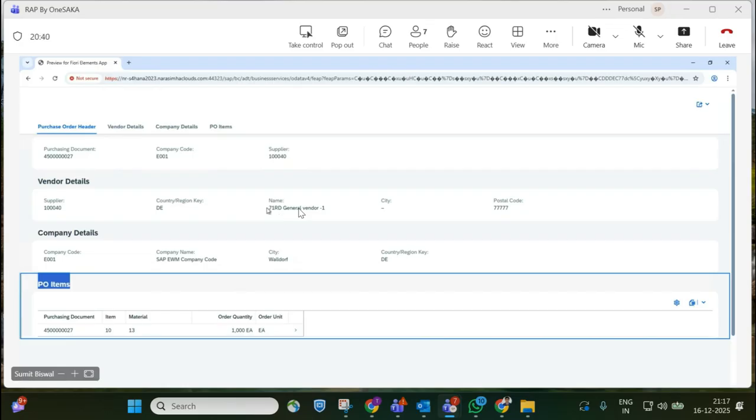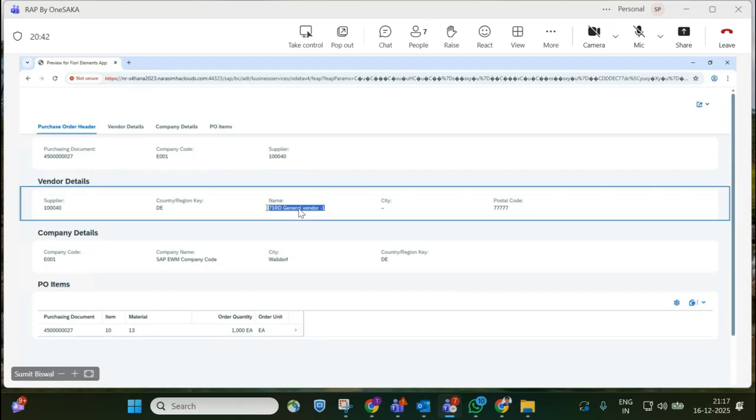From here, many things can be changed. For example, here the name is appearing, and if I want to change the label, it will change, and I can also maintain the translation. All those things can be handled from the backend. The front end developer will take the call whether to adopt it from the backend or from the front end.